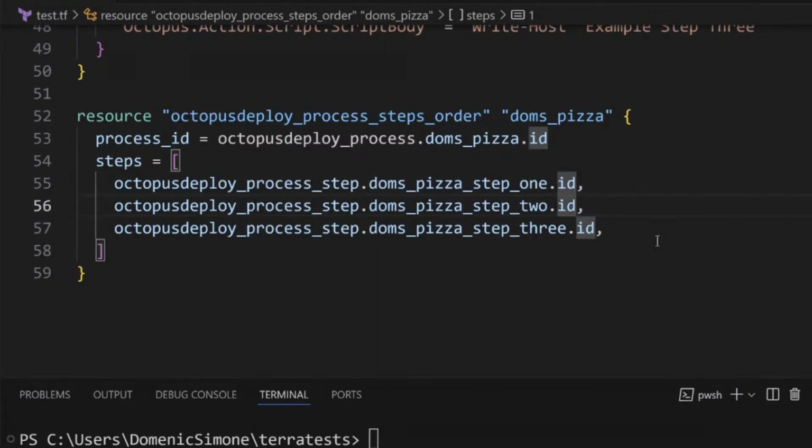Before, as I was saying, in the old deployment process, reordering was a nightmare, and probably something you never actually wanted to do, because of how painful it was. But now we can easily just move one of the steps, and just like that, step 2 will now be the first step.